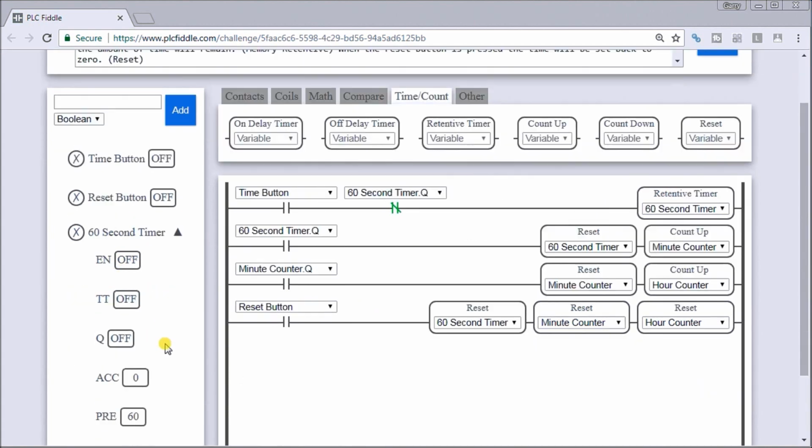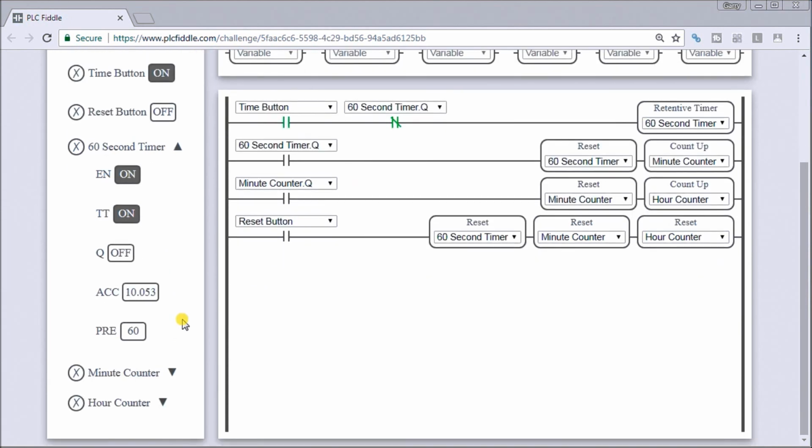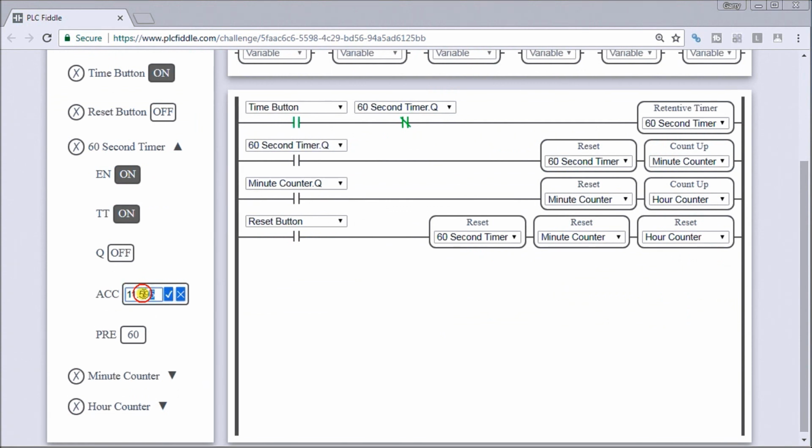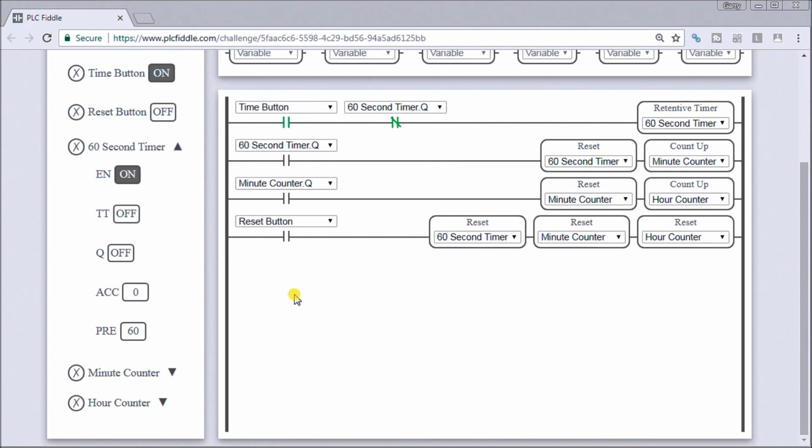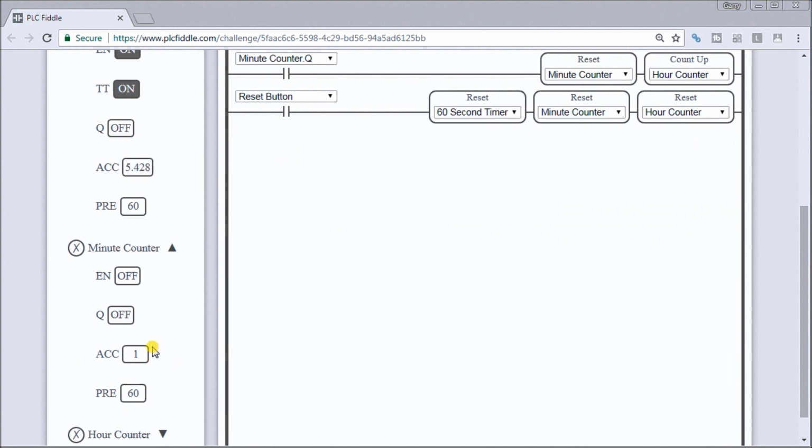Let's look at there's our seconds. We can start our time button, and if I stop the time button, it stops at the accumulated value of the time itself. So let's start that again, and we can wait right up to the 60 seconds, or I can actually change this. We can write 58 in here, hit OK. And we see that went back to zero. Now my minute counter is 1 minute, and about 9 seconds, 10 seconds now.